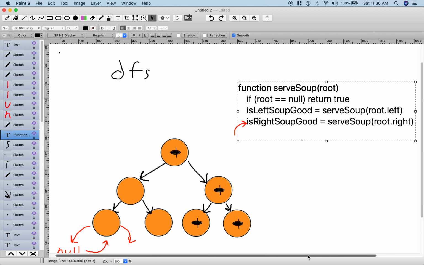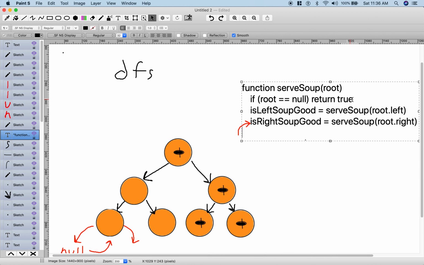Okay, so we have the termination condition, but we are still missing the condition to judge whether a subtree, for example this and its left and right children, should be judged as a good soup, right? So how do we do that? Let's look at this node right here.